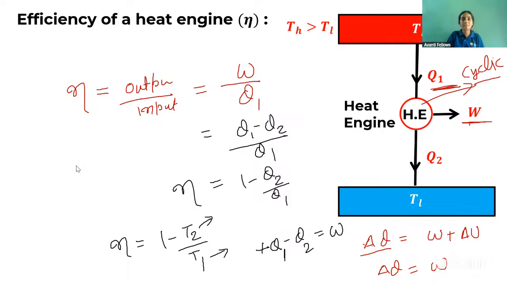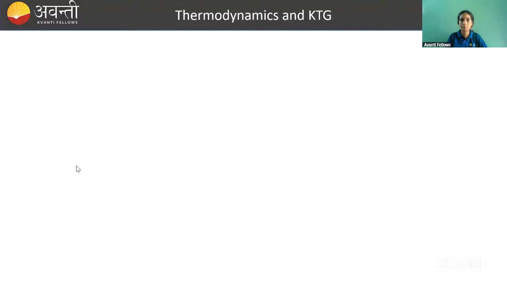ठीक है, यानी कि जिस टेम्परेचर से आप हीट दे रहे हो दैट इज T1, जिस टेम्परेचर को हीट इजेक्ट हो रहा है दैट इज योर T2. So that is basically called sink temperature. This is reservoir temperature T1. ठीक है, and always write T2 T1 in Kelvin whenever you are asked the question. So ये सारी चीजें याद रखना.